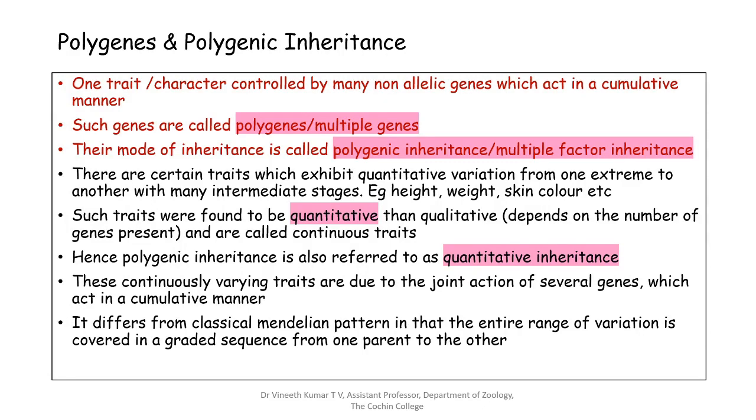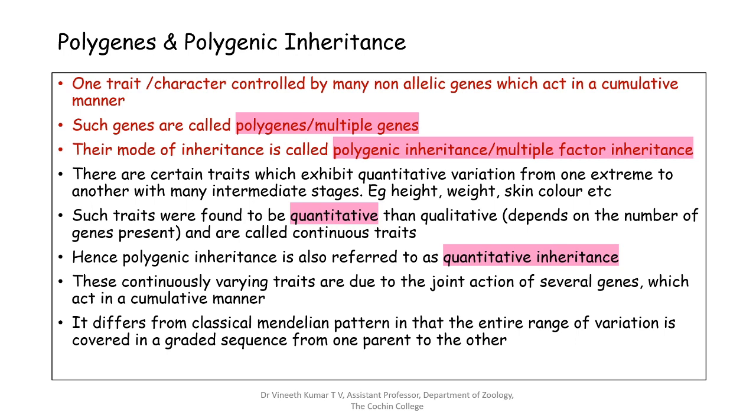Hello, everyone. Welcome to our discussion on non allelic interactions, of which we are going to discuss the fourth one, which is the polygene or polygenic inheritance. In this, we are going to discuss a condition where one character is controlled by more than two non allelic genes, and the action of the genes will be cumulative or additive. That means whenever the number of these polygenes or the interacting genes increases, the character or the trait which is being expressed also will have a quantitative effect.